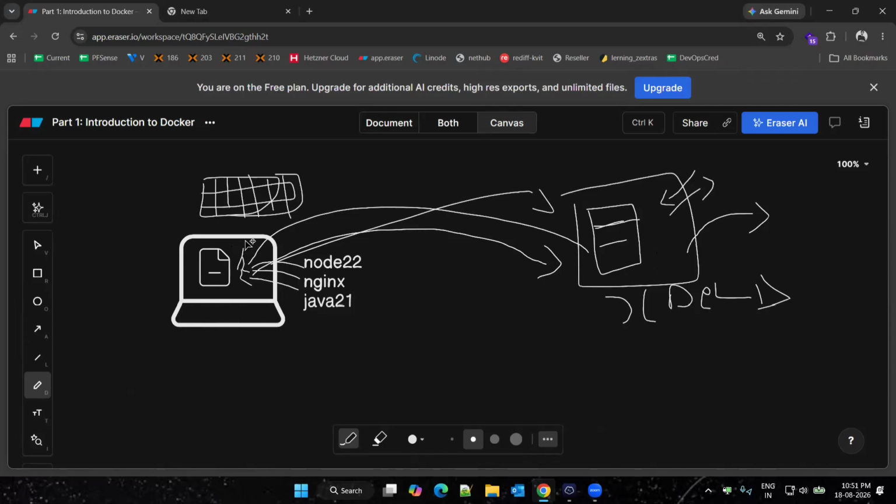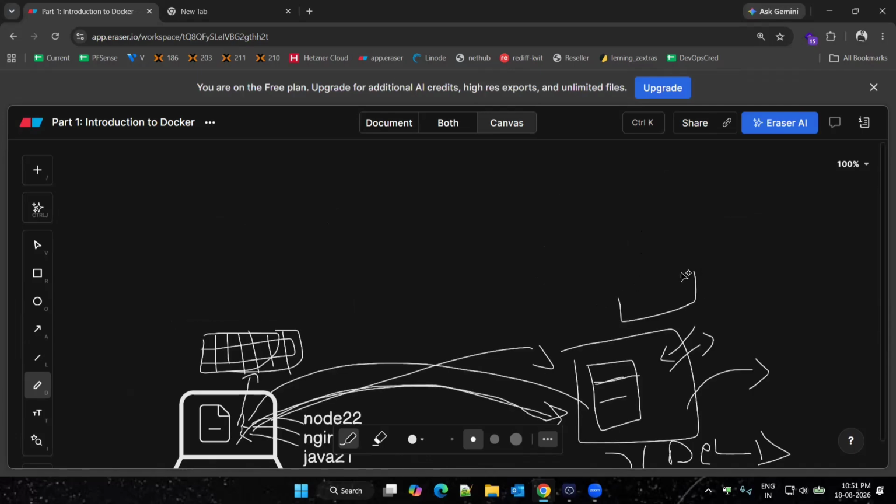But the developer says, no, it is working fine on my laptop. The developer checks again and sends the same file to the deployment team or tester team, who test the same thing and again face the same issues.